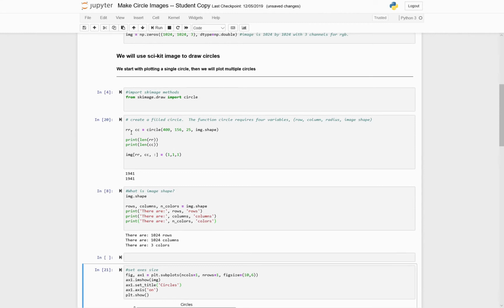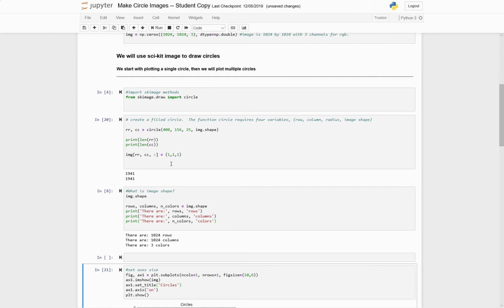So I declared new rows and columns in circle. So now the pixels given by these rows and these columns will now also be filled. But I didn't clear the first section out. So the first circle is still there. So now my array has 2 circles filled into it.